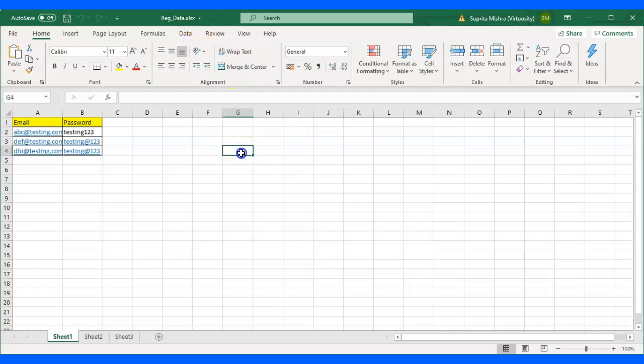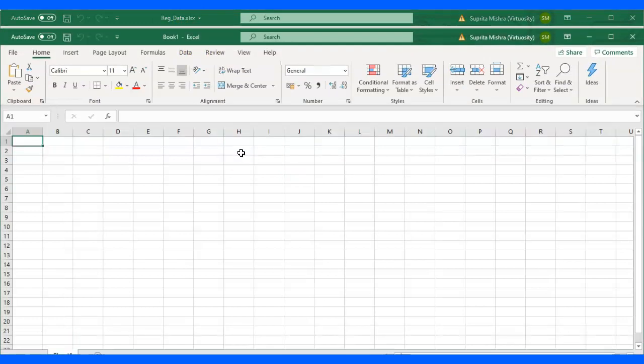If you open a new file, this is another workbook, now named Book1. Both are Excel files.